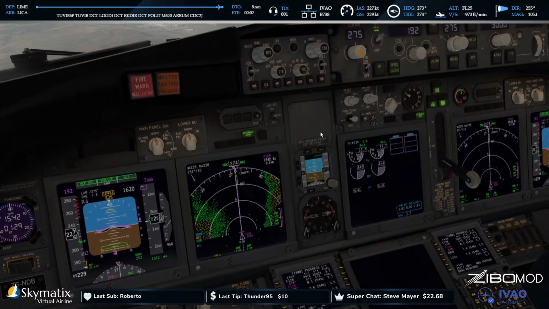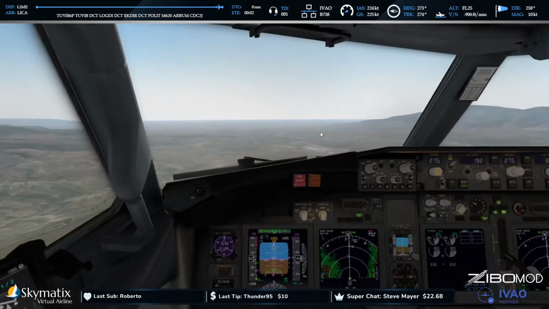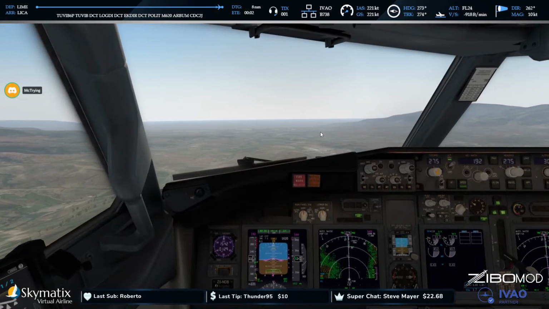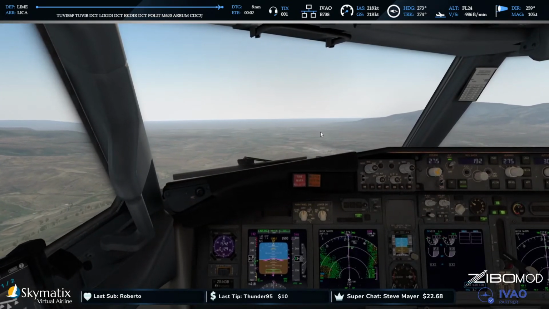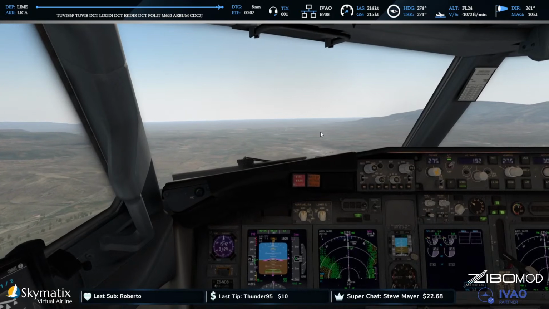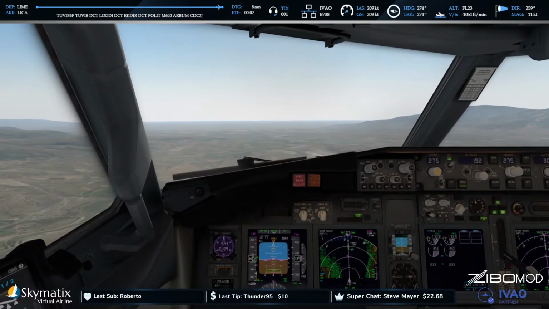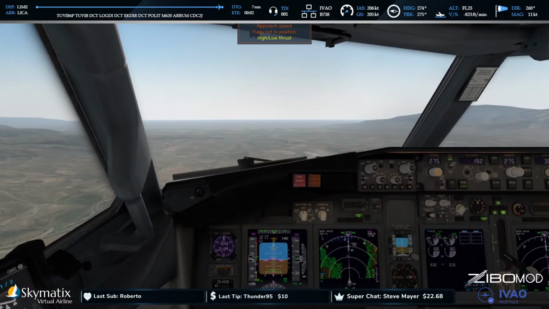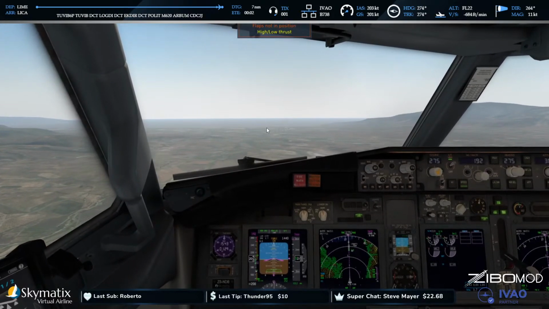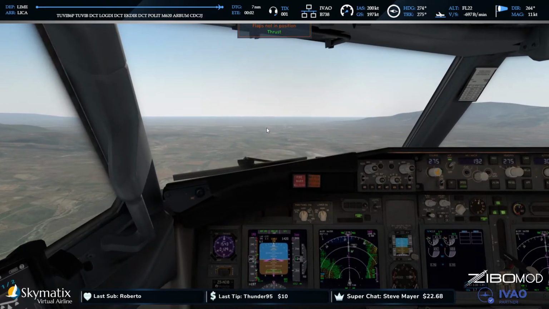Cabin crews, take your seats, prepare for landing. So it's definitely a glide slope capture. Flaps 5 set.